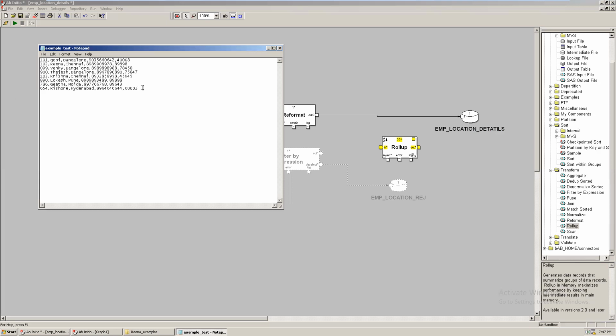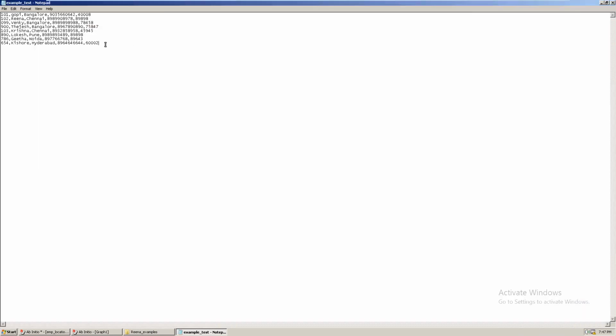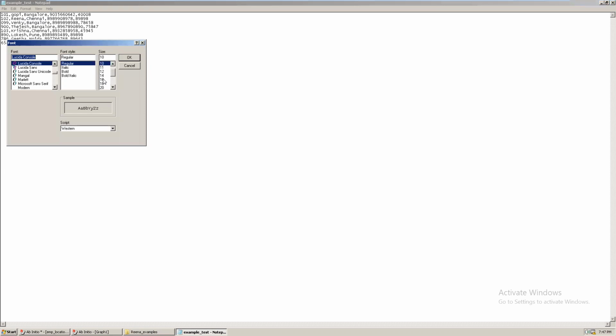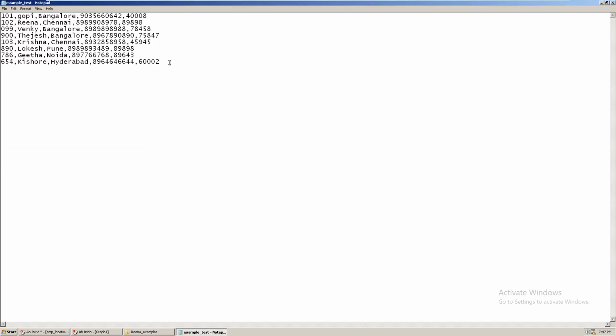You have to remember, whenever you are creating this data, after completing the last record you have to give an enter. Then save it.